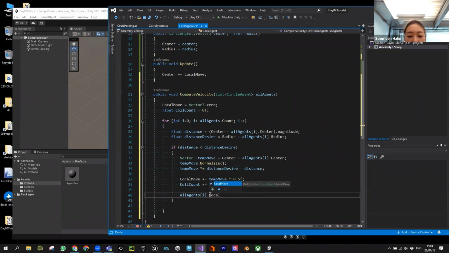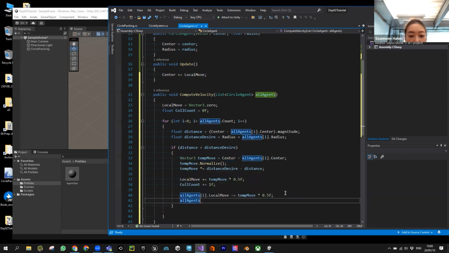Say local move minus my temp move times half. So basically I'm adding to my move and giving half to my neighbor. So whenever I have a clash, I let my neighbor also go away.